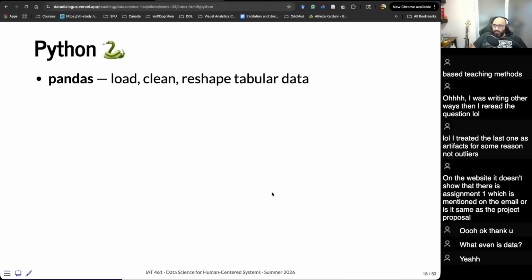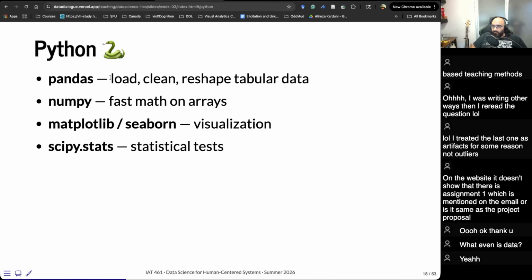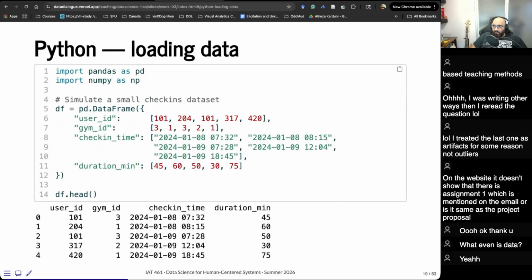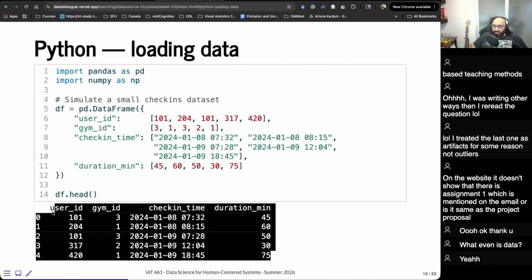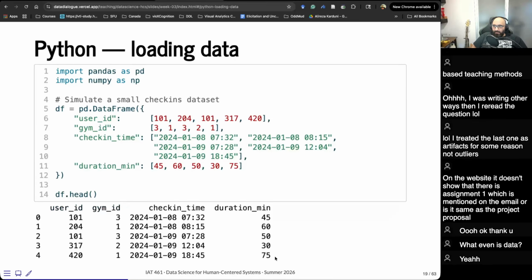So Python, for data science, has a lot of different libraries. We've started to use them, like pandas, numpy, matplotlib, scipy, or scikit-learn, right? And it looks like this. You can load data into a data frame through the pandas library. Again, we've done this, and then it'll organize it for you in a very complex data format, but then you can do things with it. Like, for example, you can get the top 5 rows in a data set. You can do operations with it.